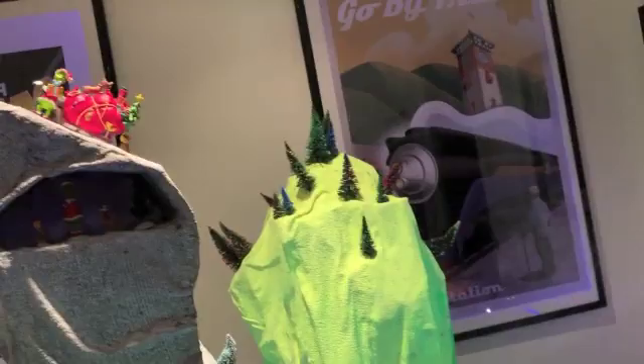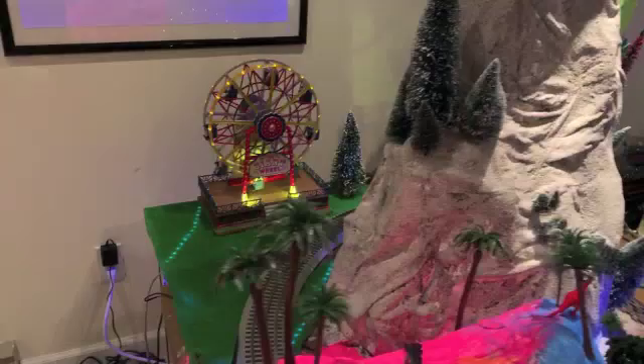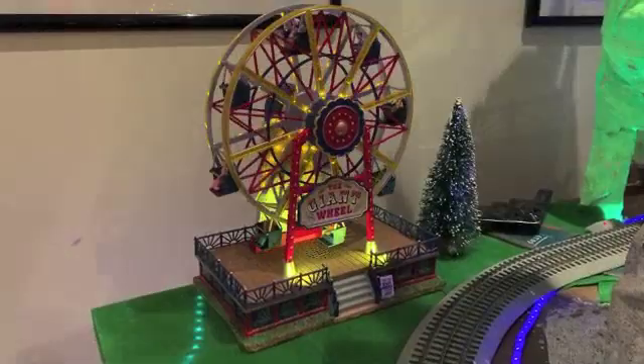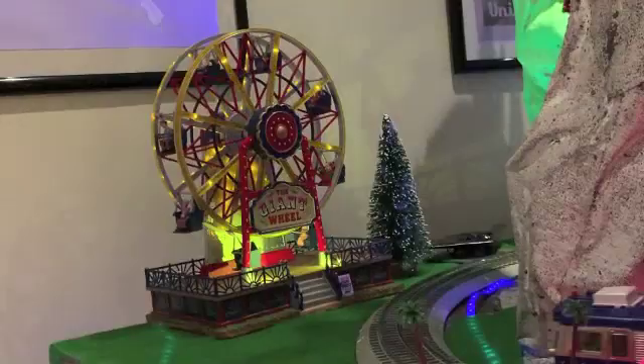The focus is: I go around my O-gauge model train layouts and select different random things, focus on them, and provide some facts and background. You'll notice chugging along there are steam engines and my Maryland Mark commuter train on this particular layout, along with some points of interest — everything from Elvis's Graceland to volcanoes and dinosaurs and the Grinch's Mount Crumpet. But this time we're going to focus on the Ferris Wheel. So let's dig in, shall we?